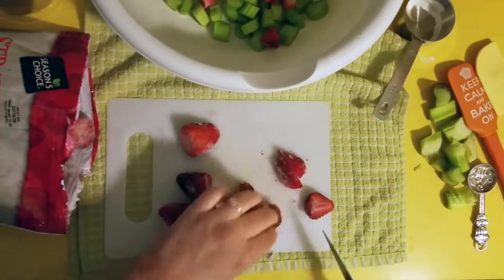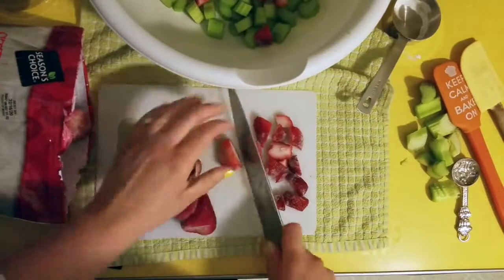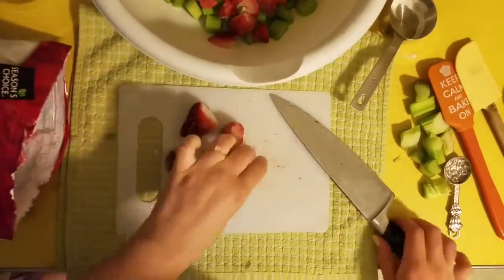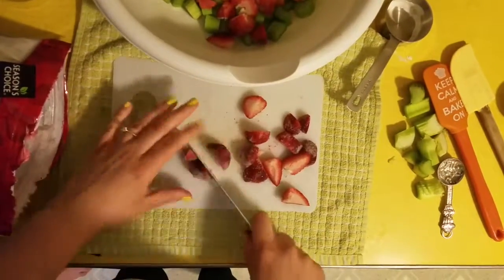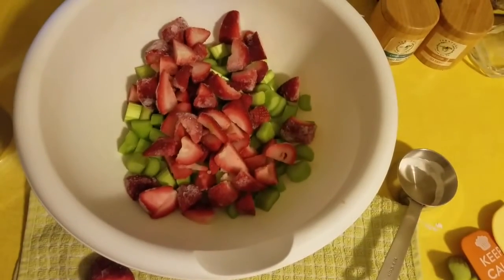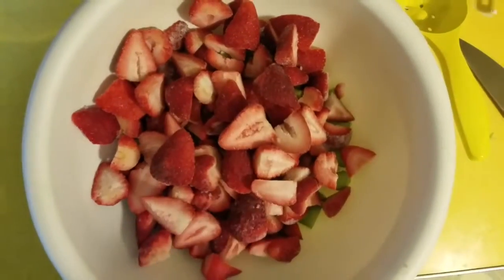So I'm just gonna rough chop these. I do not care how these look. I don't care if they're in uniform pieces. I just like them nice and chopped. So I'm gonna chop the rest of the strawberries off camera, and we'll be right back. All right, guys, you can see all those strawberries in there looking all yummy and delicious.